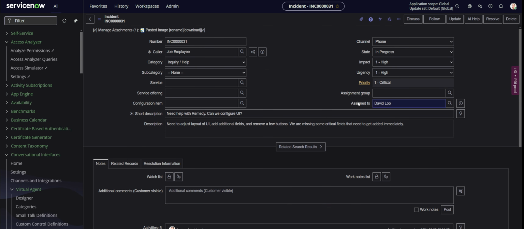I think that's all the stuff I got for you today. SN Utils is a really nice tool that I really recommend you to use, and it makes things go a lot faster, and it's a lot more fun to work with ServiceNow once you have this tool.